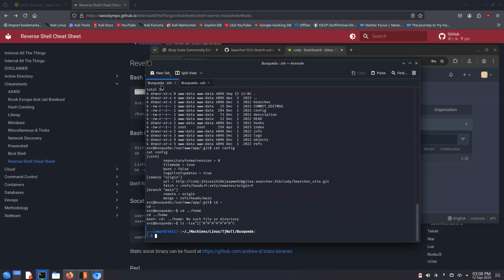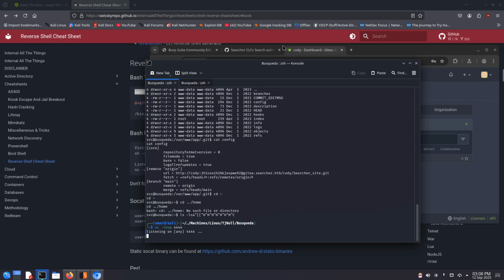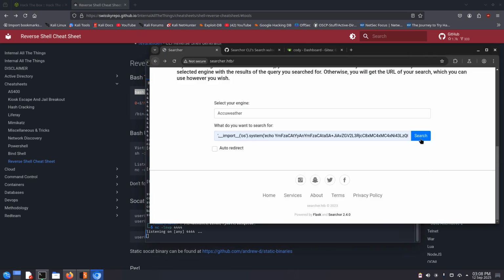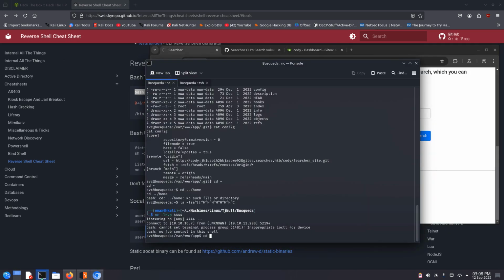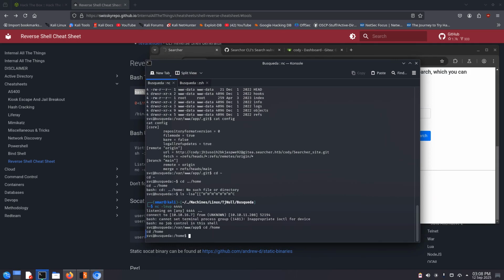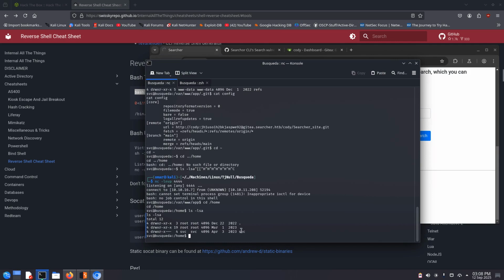oh man, that's a mistake. I made a mistake. Let's rerun it, and we got the shell again, and let's go to home and list all the users. So we can actually see there's no user called Cody here, but we could actually check again that this password may be reused as svc.